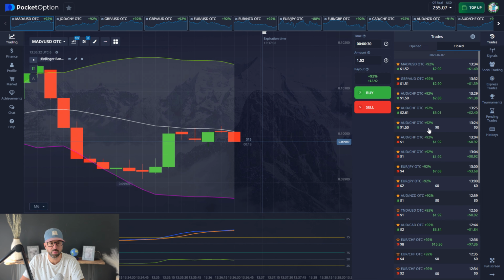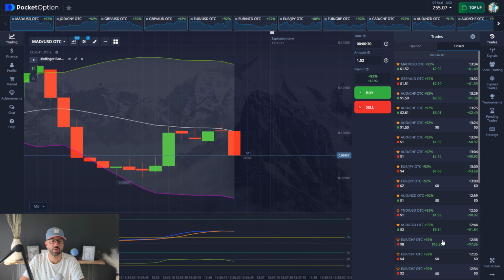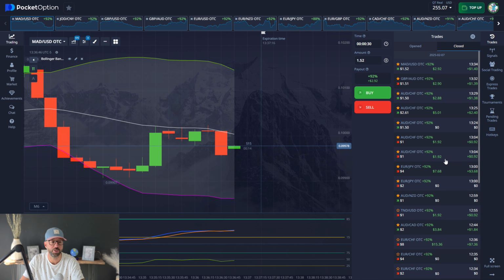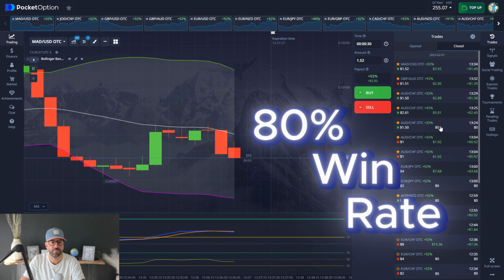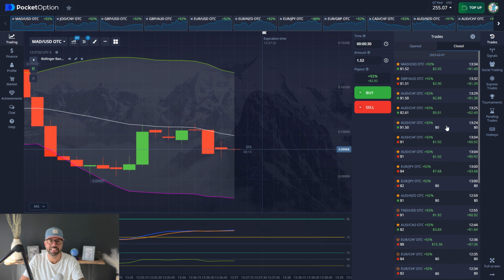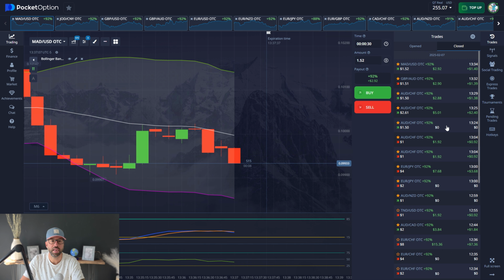And that we did, if you can see here, this was our starting for the day right here. This was me earlier doing trades with a couple other strategies, but nonetheless, you can see that I've had a great day so far, and I should probably continue trading because things are going in my favor. But either way, here are the trades for the day. 1, 2, 3, 4. So we had 4 out of 5 trades for the winning strategy during this specific sitting, which was a huge success. And I'm done for the day.